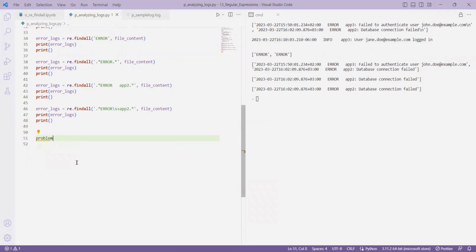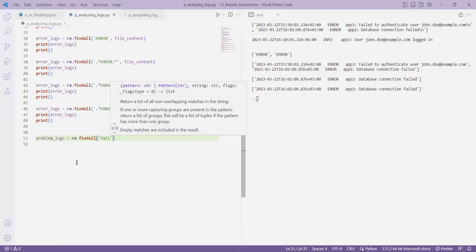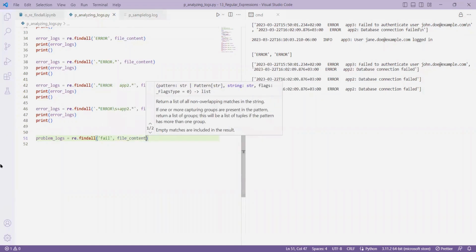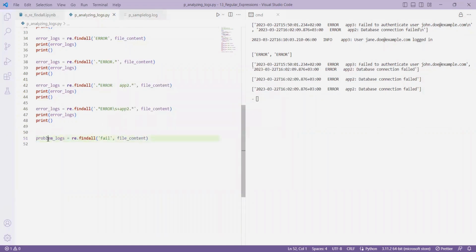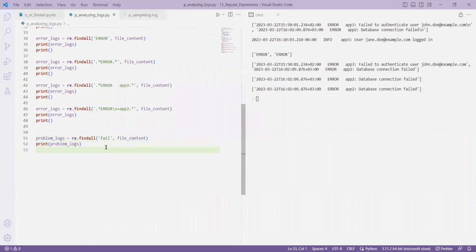So I want to use re.findall to find wherever there is a fail. The file content is a string. I get the problem logs and print them. Before and after I can have a dot star.